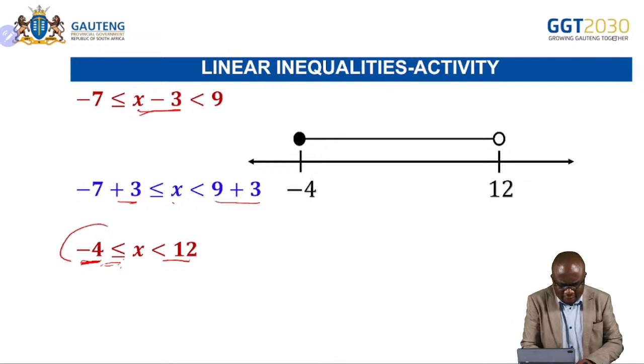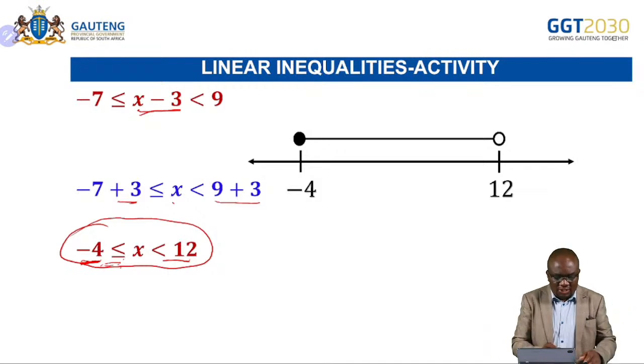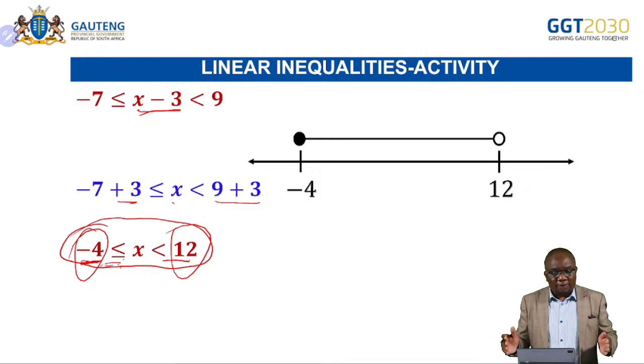This is an interval, grade 10s. We're going to use this a lot. Grade 10s, remember that your x is between these two values, these two critical values, when you write it like that, okay? X is greater than -4 but less than 12. You see that? Greater than or equals to -4 but less than 12. So it's an interval. X is between -4 and 12. -4 included. Okay? You think you will understand that? Please try to look for some inequalities which are similar to this and try to solve them.